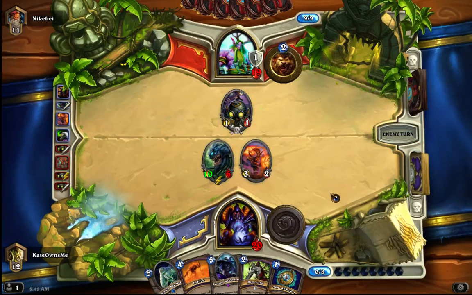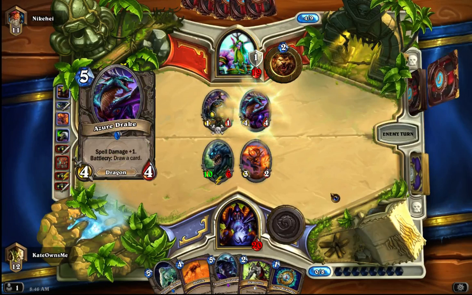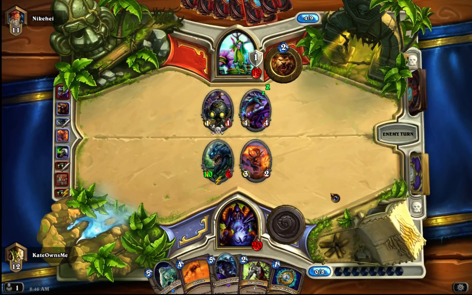The combo's here. It gets high roll and blocked to my face. Oh, okay, never mind, doesn't even matter. But had he done that and got high rolled to my face, he would have still won, but that would have been really unlikely.